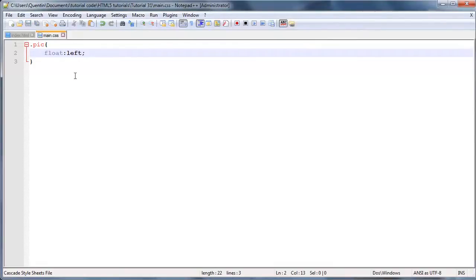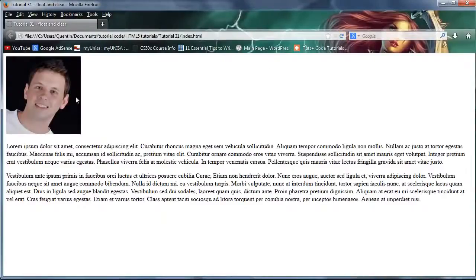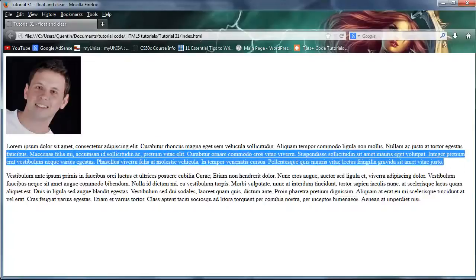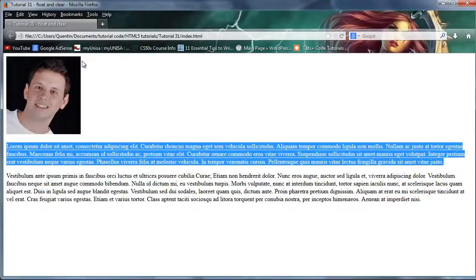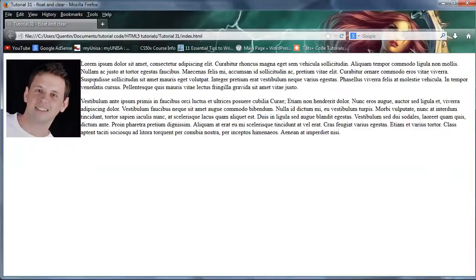So let's float it left quickly, and it's probably not going to look very different if we go back to the browser. The image isn't going to move anywhere, but what actually happens is it gets floated, so this paragraph that's underneath here should actually jump up and wrap around the image. Well, actually both of the paragraphs are going to do that. So click refresh, and as you can see, we now have two paragraphs that are wrapped pretty much around our image. It doesn't look like they're wrapped because they weren't long enough.